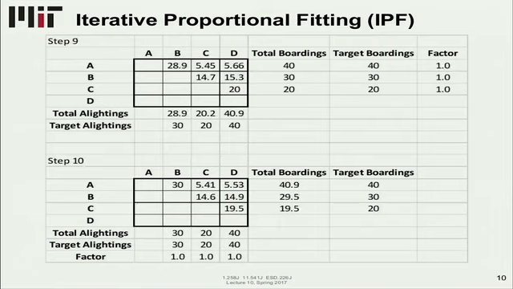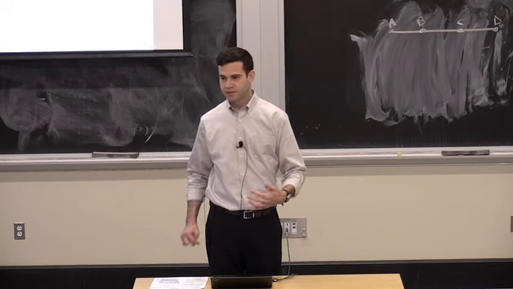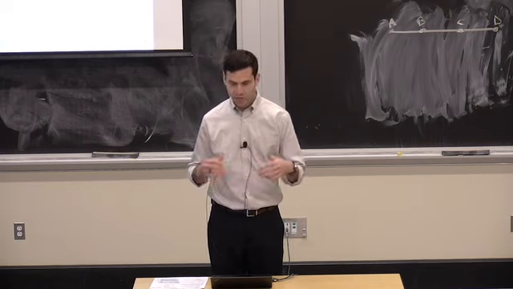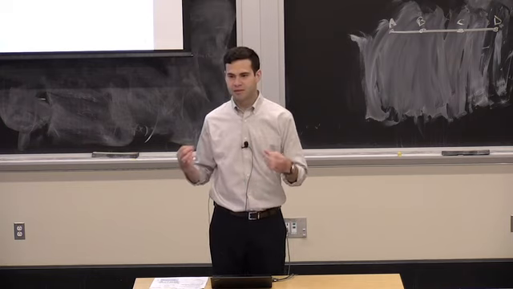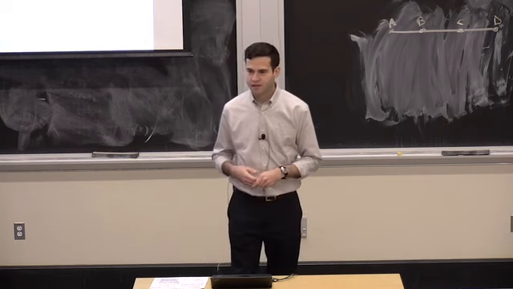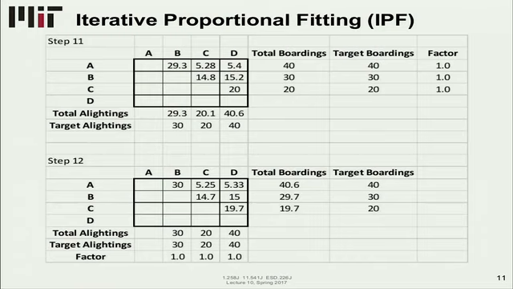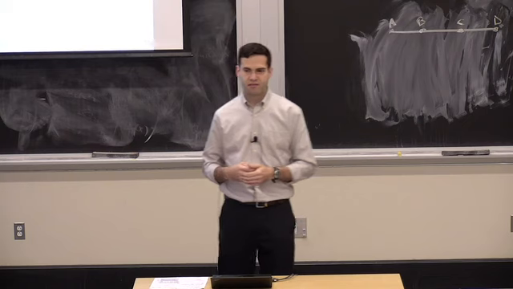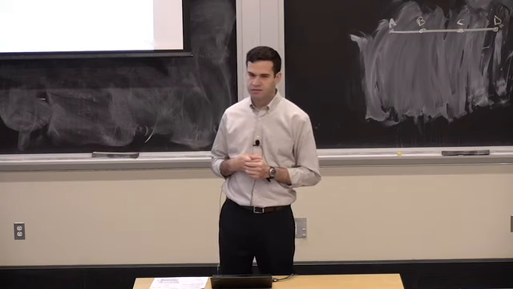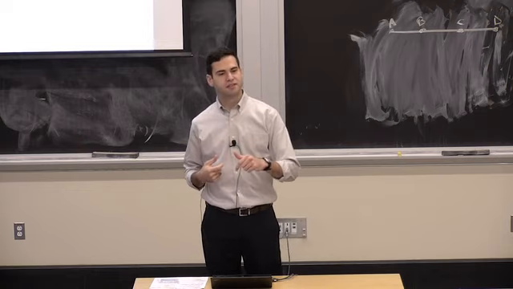It has been shown that if all the non-structural values of the cells in that matrix are not 0, and then they are positive, then it will converge, and it will converge to the maximum likelihood estimate, so the best possible estimate, given your seed and given your control totals. So you can apply this if you ever have a situation where you have control totals, but not the origin destination matrix. And one example of that would be having APC and nothing else. Okay? Any questions on this method? We're going to see it again in a different application later in this lecture.